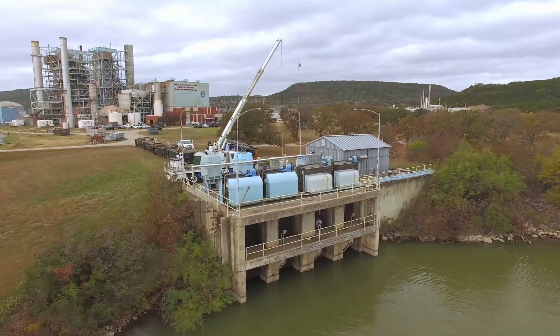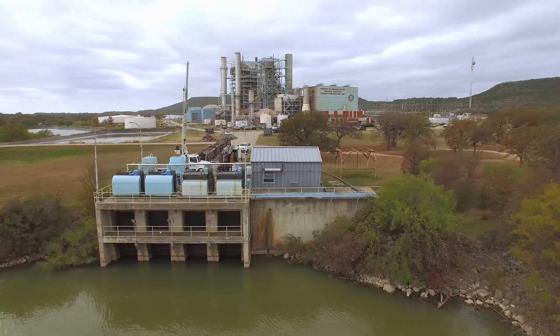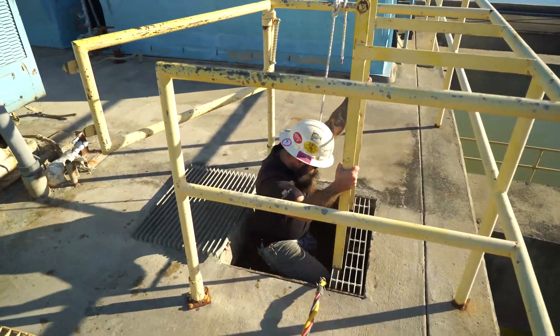The crane is holding the pump right now, and we'll suck out all the sediment so that when the plant draws up water it's not pulling any sediment and blocking any of their screens or anything on the inside. We'll head down below and take a look at everything down there.